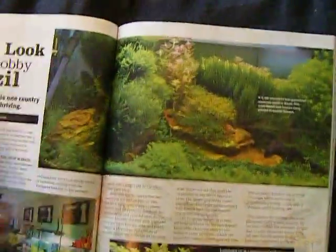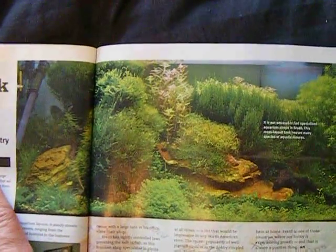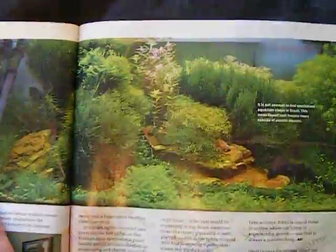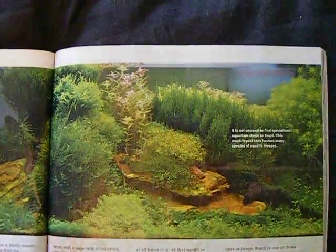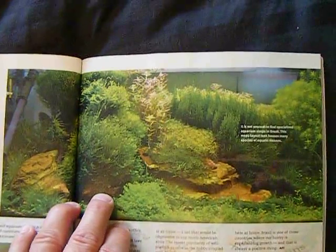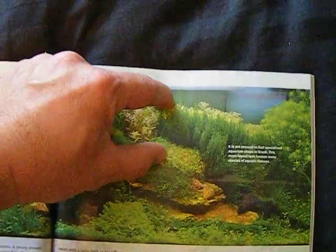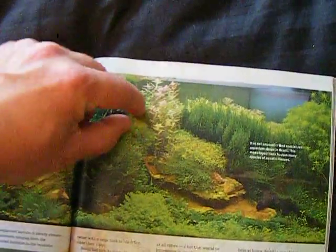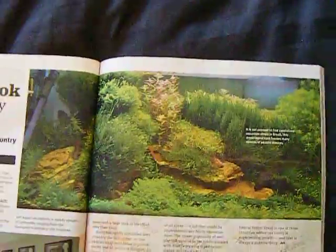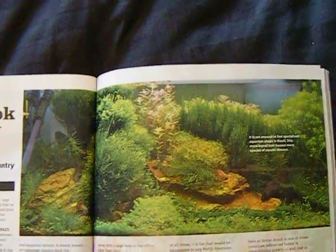Here's another one I saw with mostly stem plants and rocks. You got a lot of Ludwigia repens and all that. Seems like you're a Ludwigia fan. So you could do something like this, but I think the key to getting it to this point is letting everything grow and then trimming stuff down to create this little separation here, and this kind of curls out, this is lower. So you want to let your plants fill in and then trim them to make them look better.